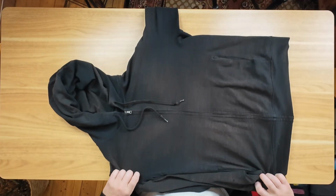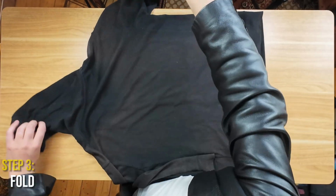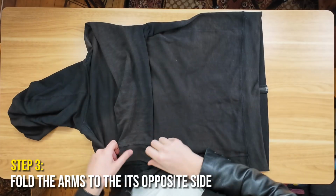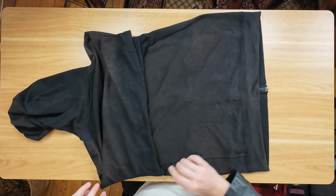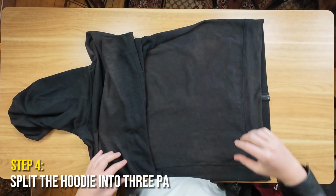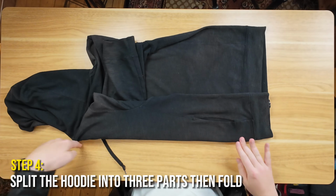From this point, we're going to turn the hoodie on its back side again, like this. And we're going to fold the arms over to the opposite side. You don't need to fold them back down. For this fold, over to the opposite side is plenty. From here, we're going to split the hood into 3 parts. Make sure that it goes inside, like so that the hood is lined up straight here.